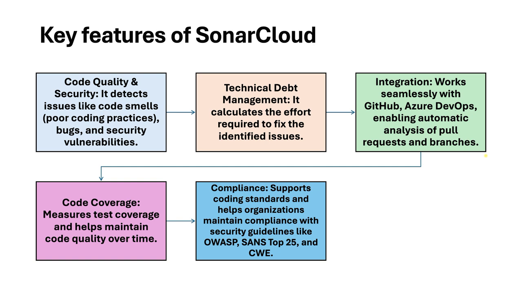The next feature is technical debt management. It calculates the effort required to fix the identified issues. As soon as Sonar identifies issues in your code, it will tell you, based on its defined rules, how long it ideally takes to fix each issue, for example 2 hours, 4 hours, or 6 hours. So this tool can provide you with the amount of effort it is going to take to fix a particular issue.